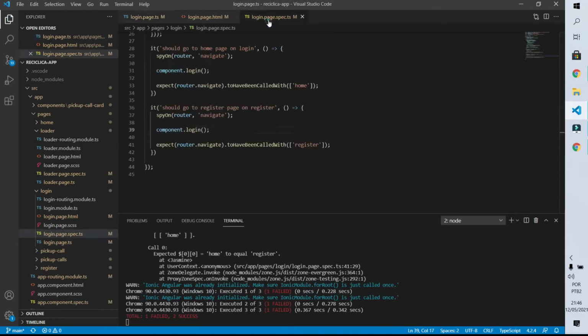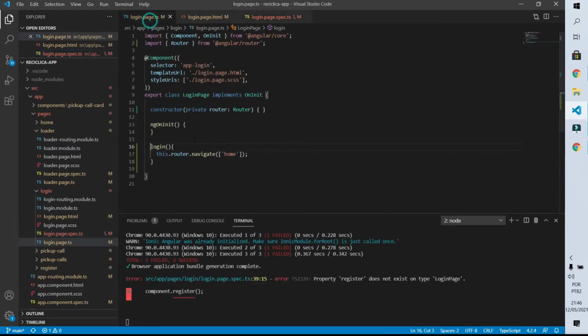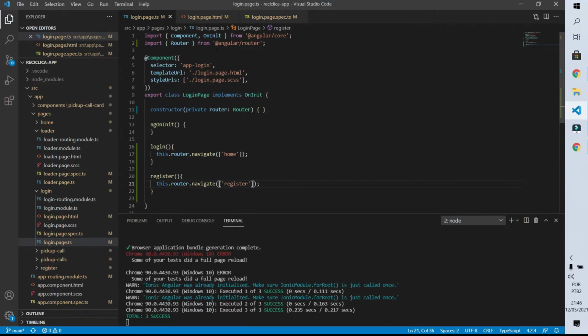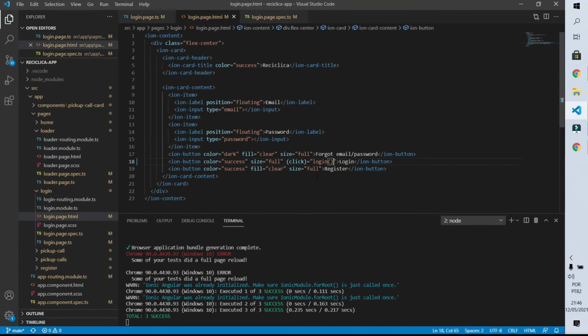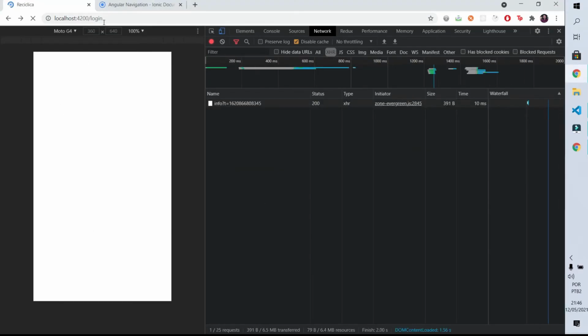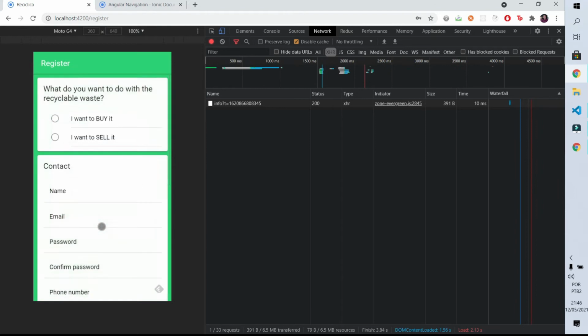So what I have to do here is to declare a new future register function, and now I'll create this new future function. This register function is going to simply navigate to the registration page. Then I'll save it and we'll see that our test will pass. The next thing I need to do is to declare that our button will call that function when I click on it. So I'm going to save it, we can come to the login page, and when I click on the register button, we come to the registration page.